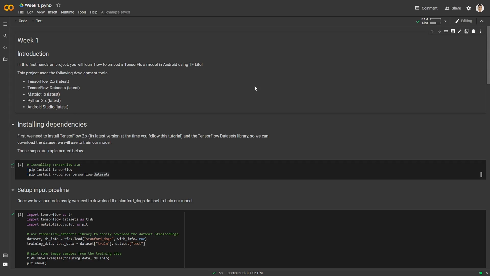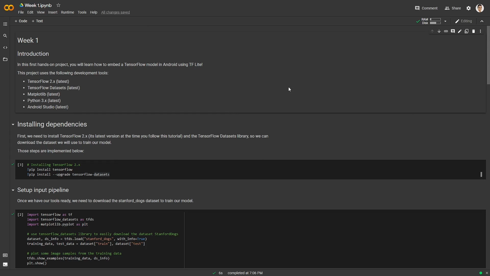And during the first part, we use this environment here called Colab by Google. For those not familiar with Colab, it is a web environment for Python development. And basically, it allows us to develop any Python application or to run any Python script without the need of installing or downloading any additional tool in our local machine.